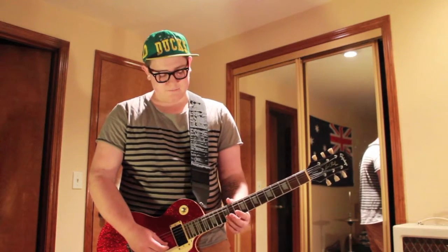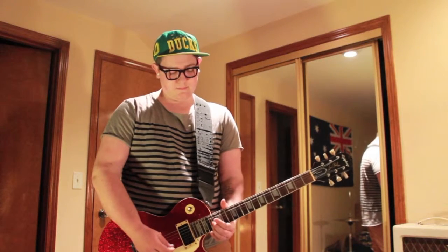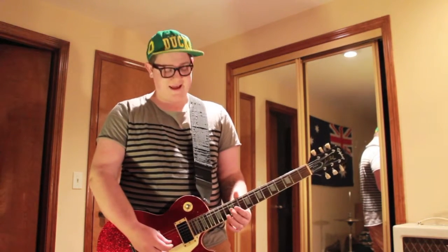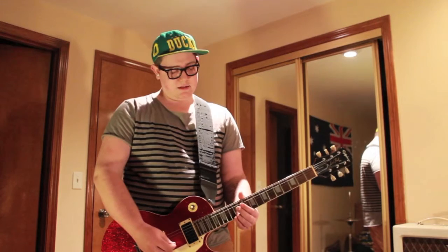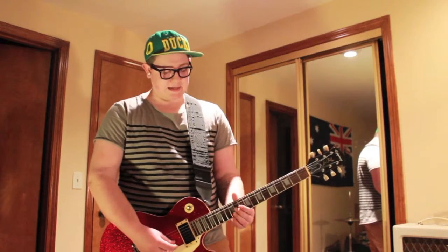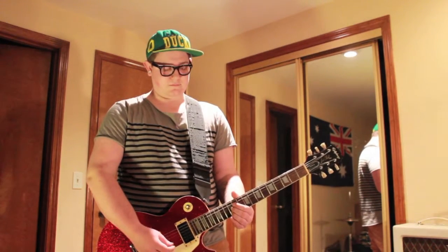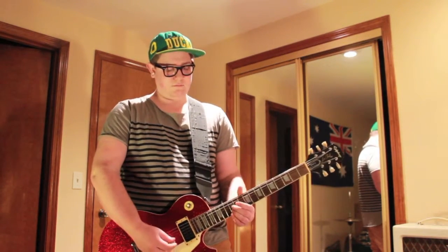And then the next part, you want to start on your B string, 12th fret, slide up to the 17th fret, and then down to your G string on the 12th fret, and then up to the 15th fret on the B string again. So that part altogether sounds like B string, 17th fret, G string, 12th fret, 15th fret on the B string again. So all of that together goes. Awesome. So that happens one time.